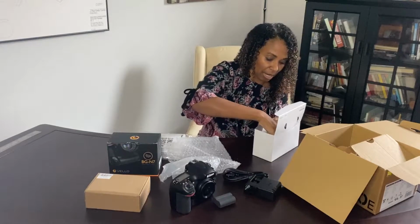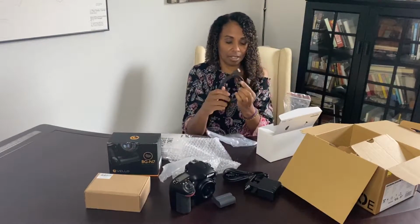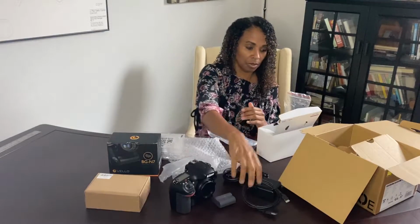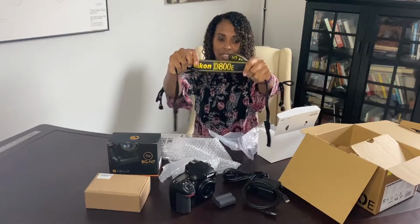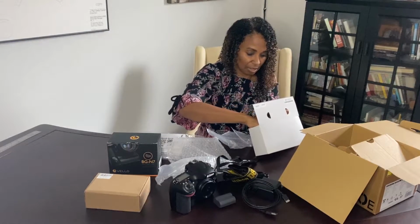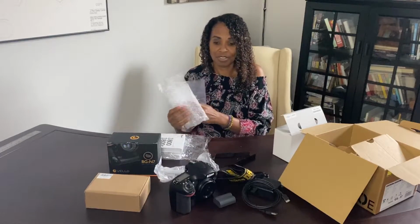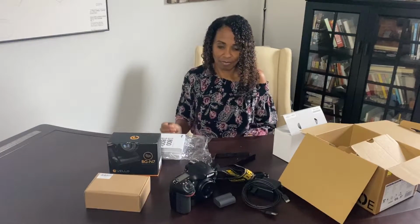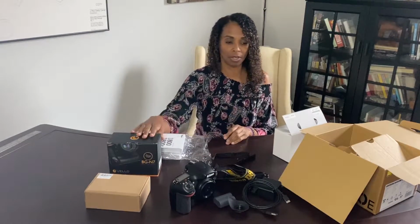Let's see, what else do we have in here? We also have the cable that connects the camera to the computer. And then last but not least, we've got a D800E Nikon strap. So, see if there's anything else in here. Nope, just more plastic. So, here's the camera right here. The next thing we'll do is the battery grip.